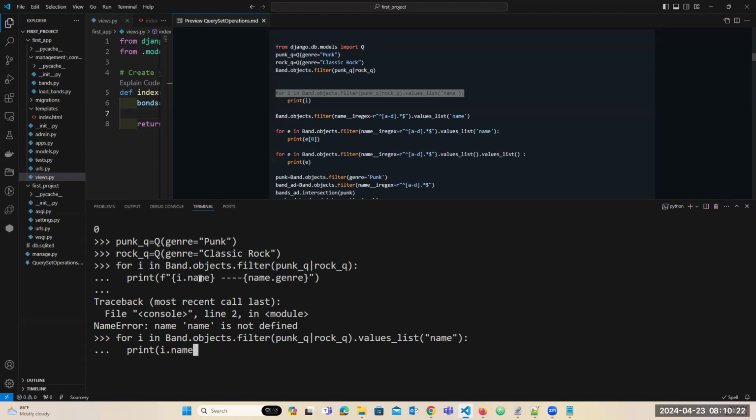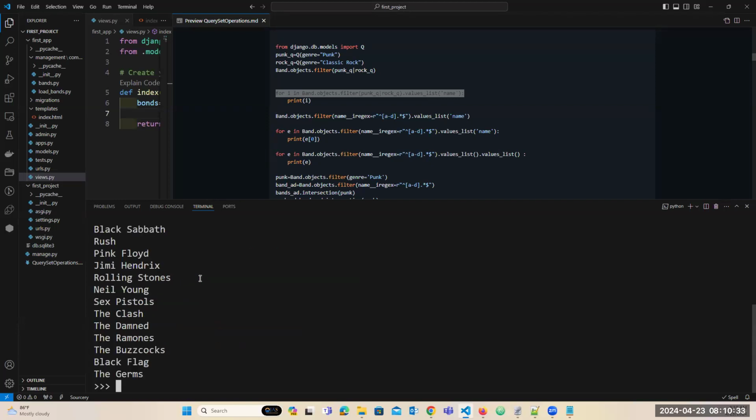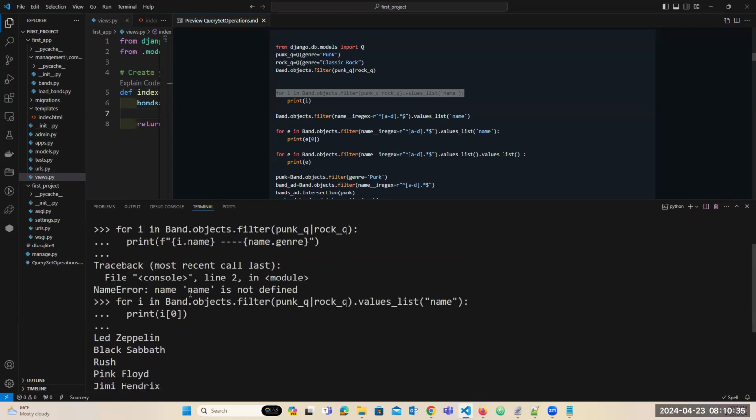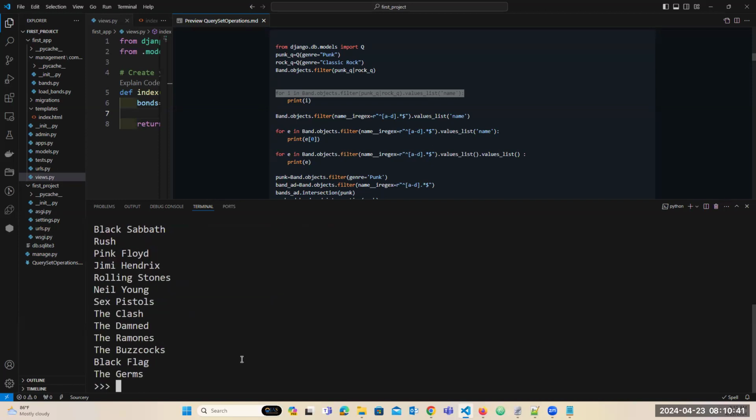Oh yeah, it's not i.name, it's i of 0, I think. So it is giving the values of that. So we can use this type of syntax.